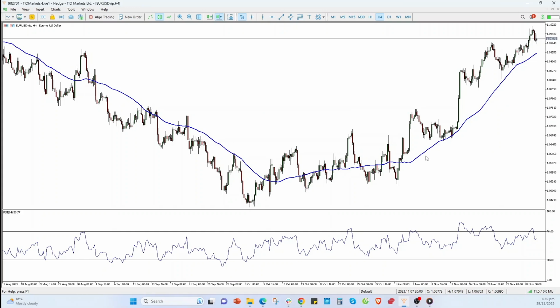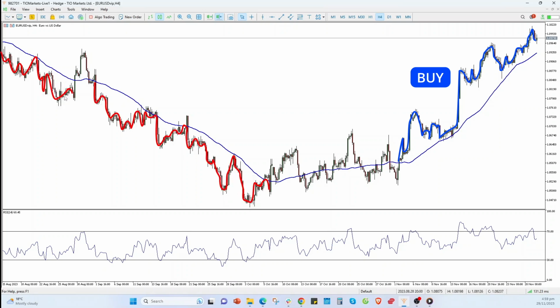Yep, this is a simple RSI trend following strategy that even a beginner can understand. The only thing that is required to use it is a basic understanding of how to read the charts and the RSI indicator. Right. So this is how the strategy works. When the price is above the 50-period moving average, you should be bullish, which means you should only be looking for buying opportunities. When the price is below the 50-period moving average, you should be bearish, which means you should only be looking for selling opportunities. Is it clear so far?